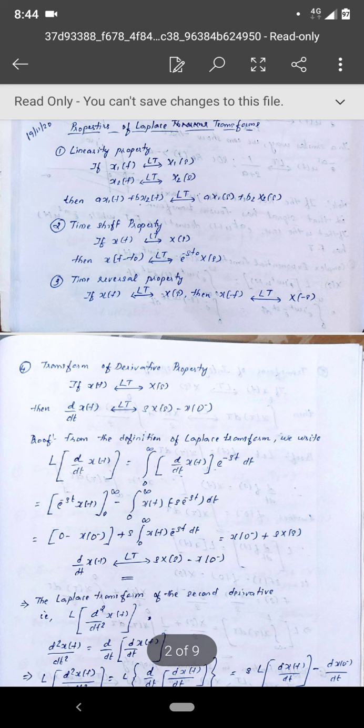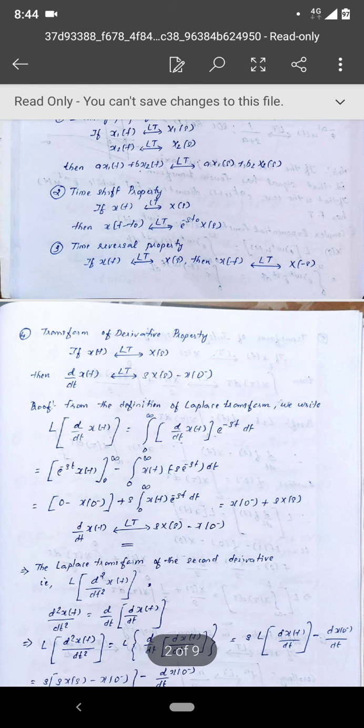So proof. We substitute the signal. Here instead of x of t we have the signal d by dt of x of t. We are finding the Laplace transform. We apply that in the definition of Laplace transform, but purposefully we have taken integration from 0 to infinity rather than integration from minus infinity to infinity, which has its own reasons, which we'll understand when we come down the derivation. When we substitute that and take the integration inside, integration is also with respect to time, and derivative is also with respect to time.